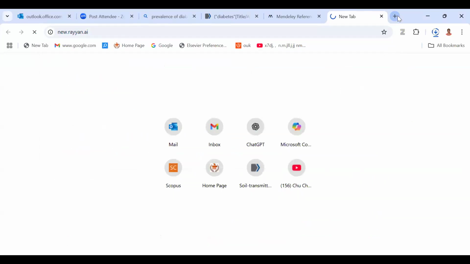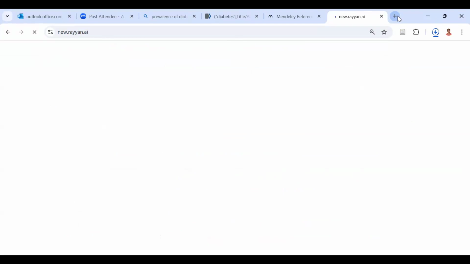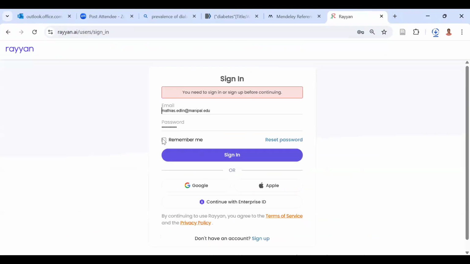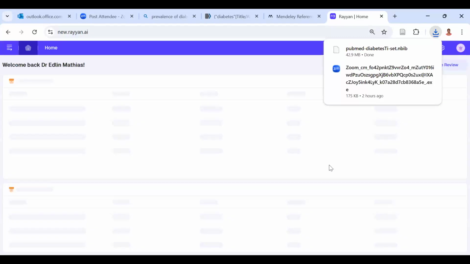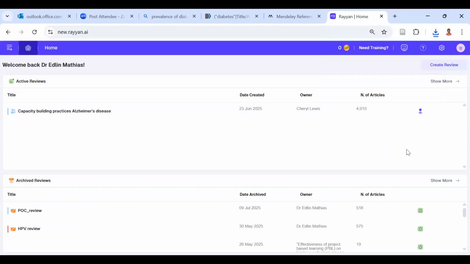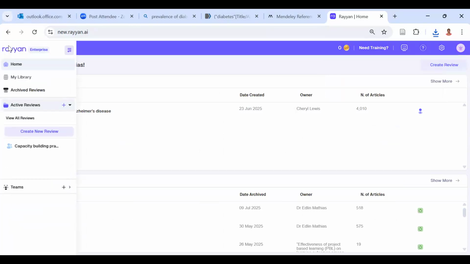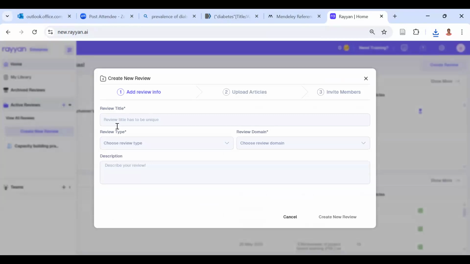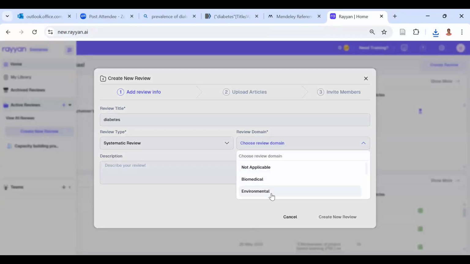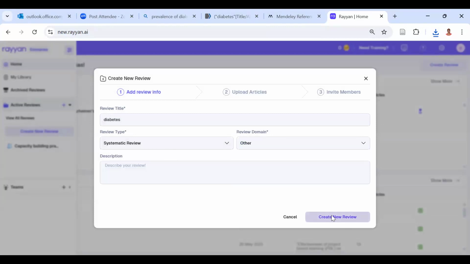You have to create your Rayyan software account, then sign in through the email ID which you have given. Here you can select create new review. Then you give your review title, like diabetes. Then review type, if it is a systematic review. Then review domain, whichever you want to select. I will select other. And you can write a short description of your review.